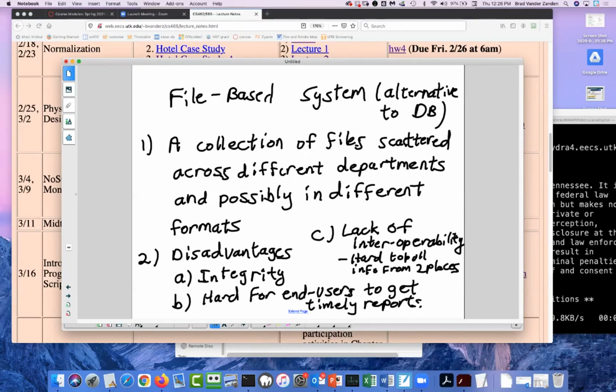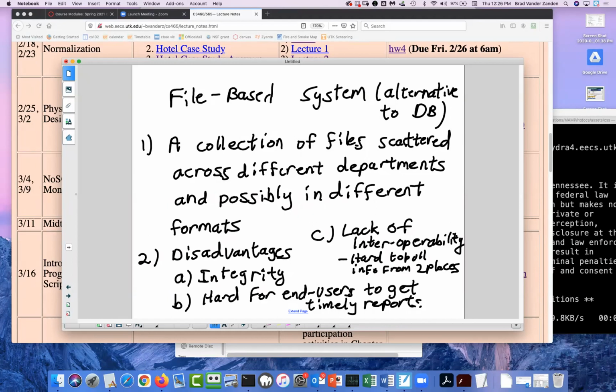So those were the big three reasons. And you spend a lot of money on programmer support. It was these interoperability issues. It was not good. And for that reason, people looked for a better approach, and that was the database approach.